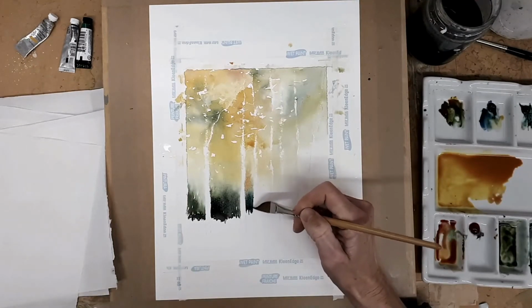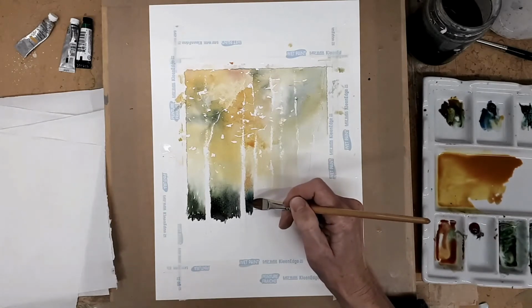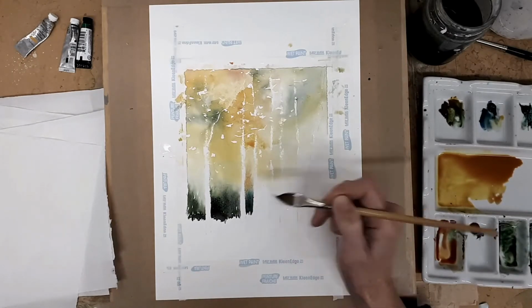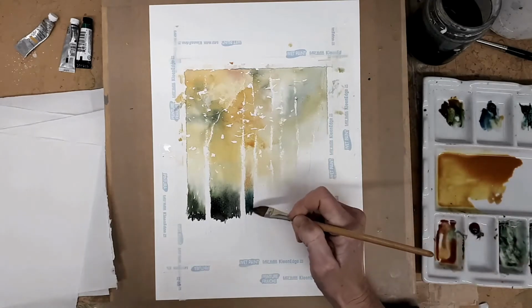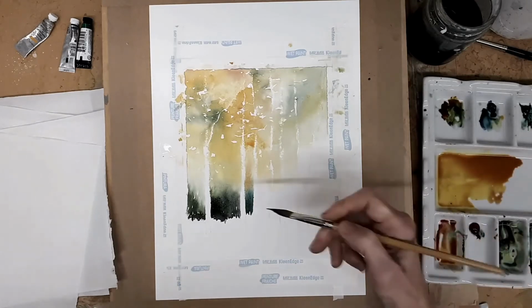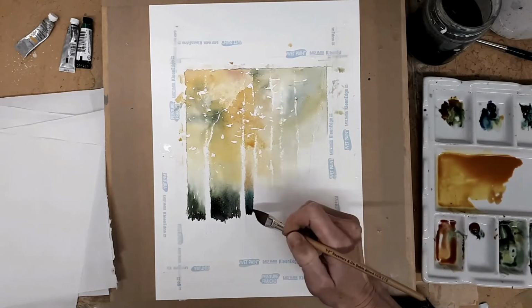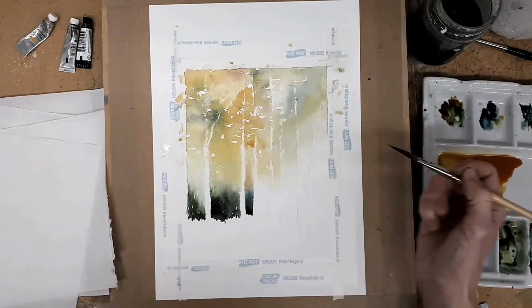Just trying to get an interesting variation of colours in this area towards the bottom, which is going to cause, hopefully, some nice contrasts later on in the picture. So I need to work quite quickly, but I'm trying to be considered with where I'm putting the paint in the picture, so that I don't just end up covering everything up. So just keep looking at it as I'm working my way across.